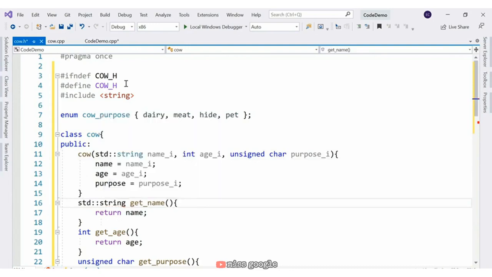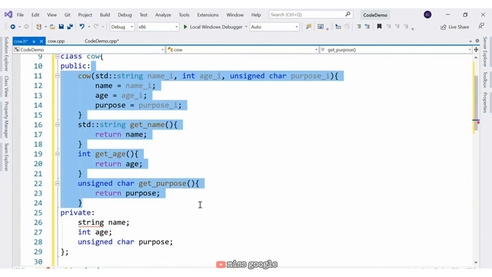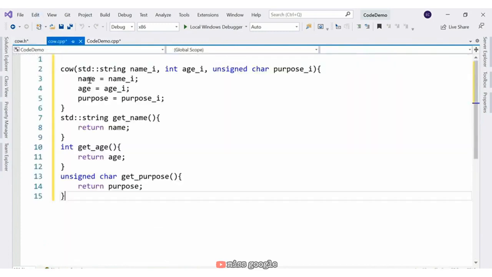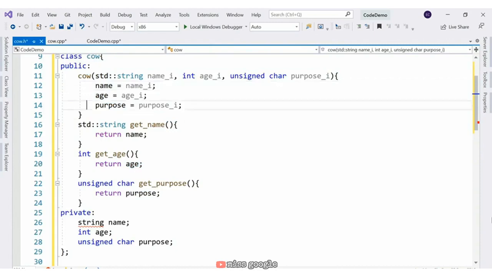We're almost done. The only problem is that the header file contains the implementation of the member functions. So I'll move the implementations to the CPP file, but I'll leave the declarations of these functions. Basically, I have to leave the header of the functions ending each line with a semicolon. So first, let me copy the implementations and paste them to the CPP file. Now let me get rid of the implementations in the header file.